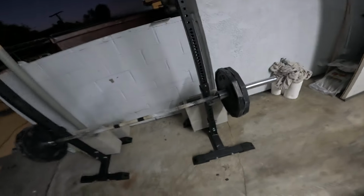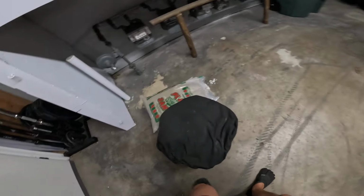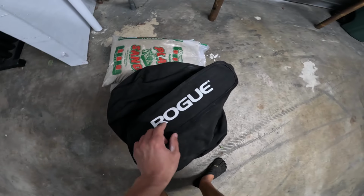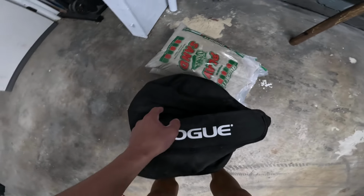The Titan Fitness T3 independent stand thing. I think they just stole the roguefitness.com design, but alas, free shipping. We're addicted to the free shipping. Lift weights every day. Otherwise, heavy sandbag. This one's from Rogue. Actually, I think whoever did the logo for Rogue did a good job. It looks good. I didn't want to get an ugly Titan Fitness one.